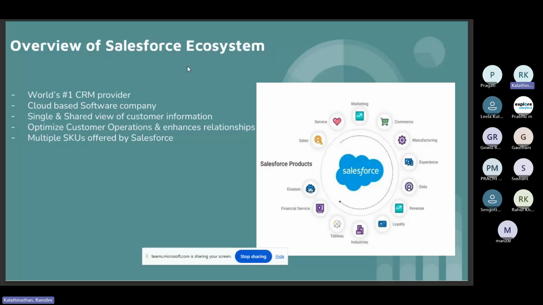As we all know, it is the world's number one CRM provider. When I say CRM, it refers to customer relationship management. So just think of a company that is selling cars, just for an example. They would need to store the details of all their leads, right? They would also need to plan how to target them to make the customer buy the car, and post the customer buys the car, if there's a service, then it flows in as a ticket or a case, and then they will need to resolve the problem, right?